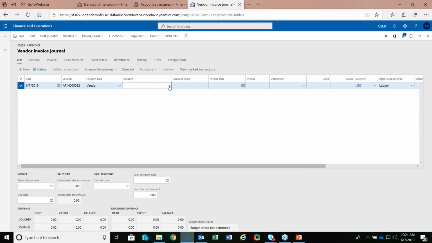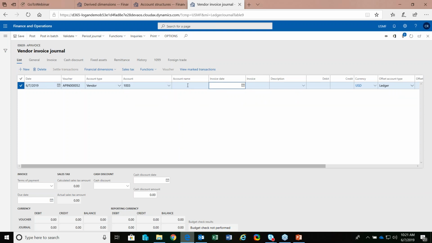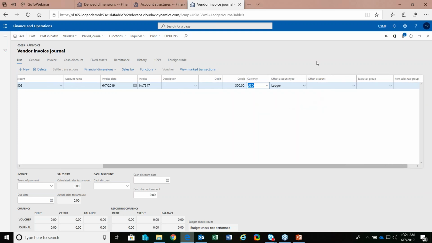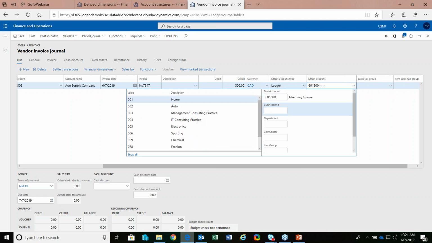So we'll click a vendor here, choose my aid supply company, put today's date, and we'll put $300. Right here, you're going to want to put your expense account in, right? So we'll put an expense account in starting with 6. So let's say this was an advertising expense.